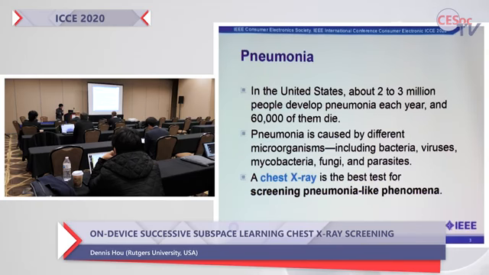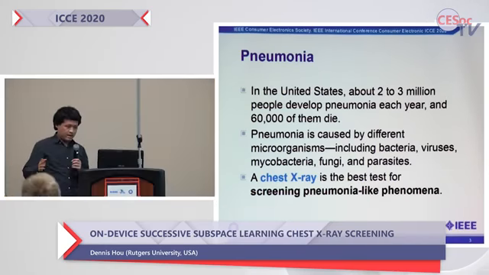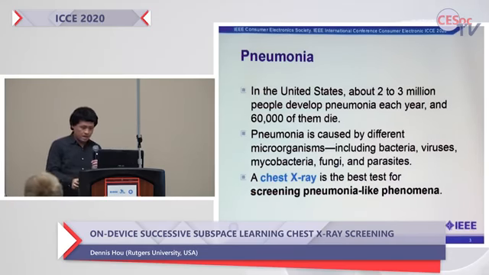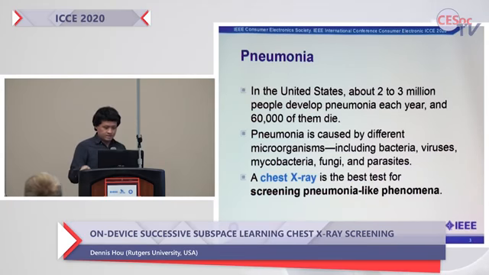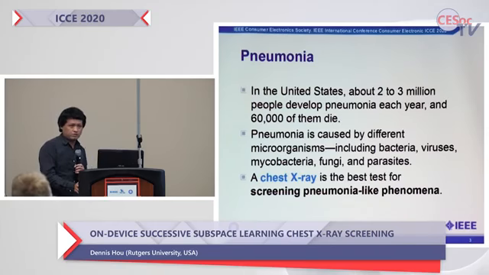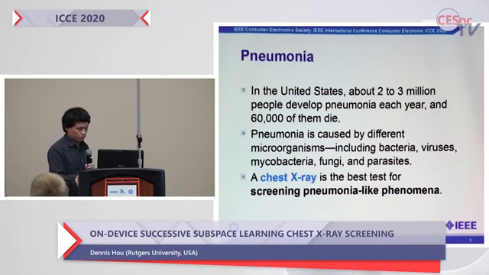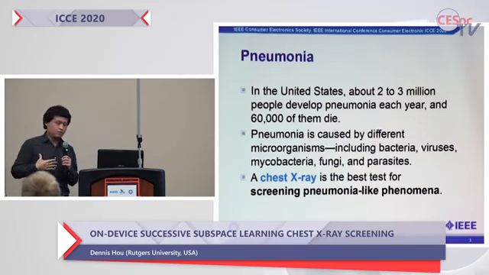Okay, so introduction to the medical aspect. In the U.S., you have 2 to 3 million people with pneumonia, and it can be caused by several different agents. It just means an infection of the lungs. Primarily it's bacteria and viruses, sometimes also mycobacteria such as tuberculosis. Fungi is generally restricted to immunosuppressed patients. Parasites, you have primarily strongyloides and ascaris, so roundworms. And the gold standard right now for diagnosis is still the chest X-ray.